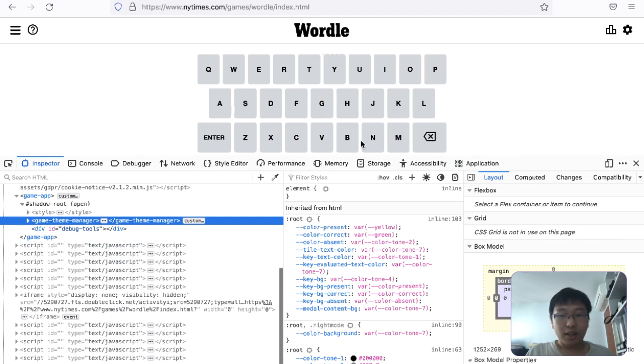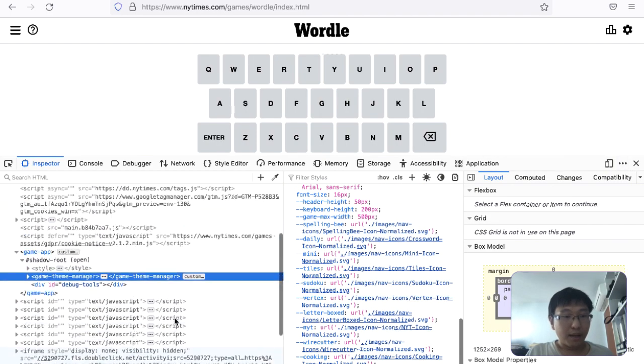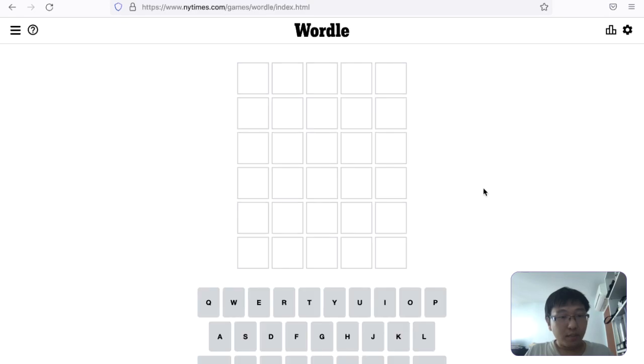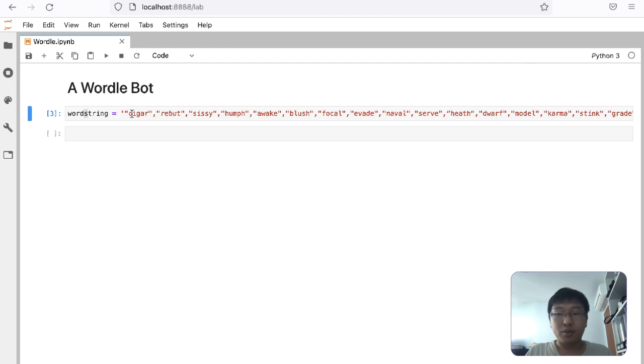You can inspect the element and then search for something. I'm not sure why it's not searching here. Maybe you have to use Google Chrome's inspect element. So the word list is here already.